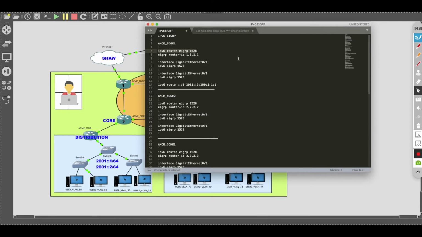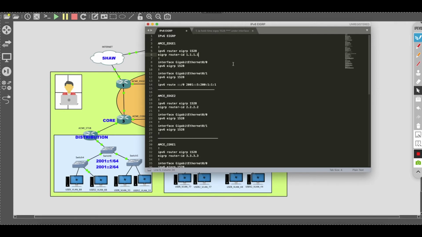Now, what's interesting is that when you do turn on the IP version 6 motor, the one commonality it has with the IP version 4 version of EIGRP is that it leverages the IP version 4 address space for its router ID. So when it's sending out its updates and when it's starting to build a topology table via IP version 6, it's still leveraging the IP version 4 loopback address, the highest loopback address, or the highest IP version 4 physical interface as its router ID.